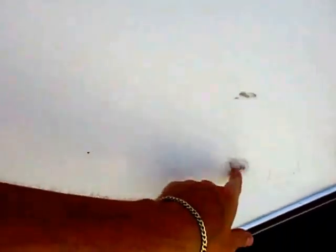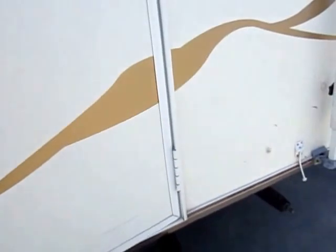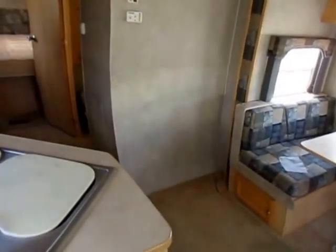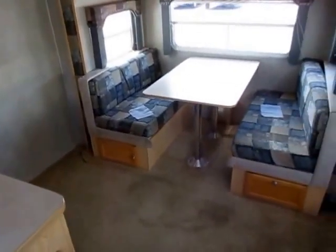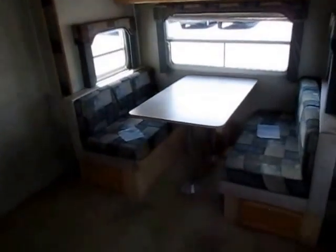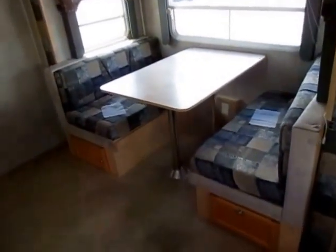Something did puncture the skin right there in a very small section, and that is gooped up like crazy, basically, to put it in an unscientific and very layman term fashion, but it's fine. If you don't mind something that's had a couple little cosmetic dings but hasn't had big leaks, this is a good coach for you. This is a great little couples camper. If you've never had an RV before and you're thinking about getting into it, this is a great first-timers RV.